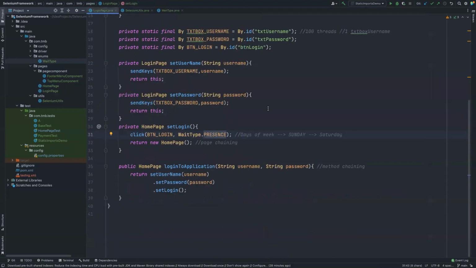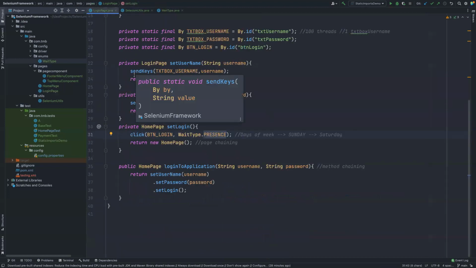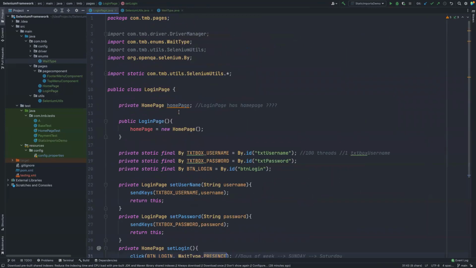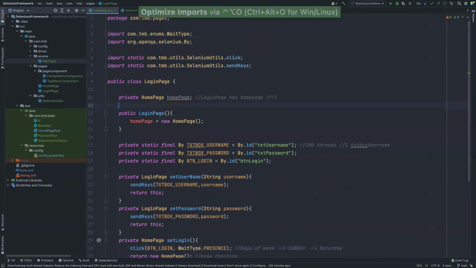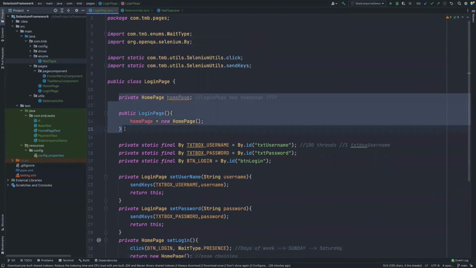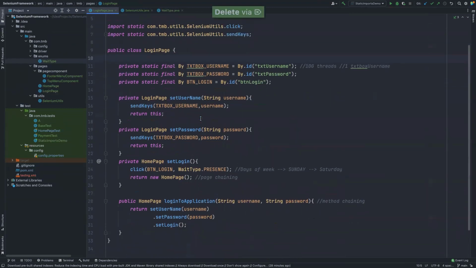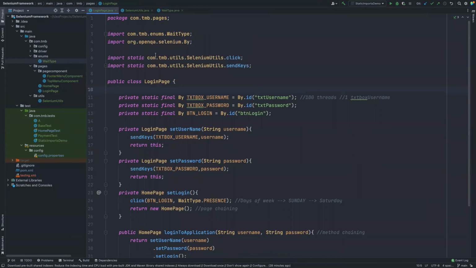Now we have seen this, we have seen that, but we need a report, right? Without a report it looks very awkward. We don't have any reports. Even if you run the test, we cannot show it to anyone. And I'm removing unused imports, this is not needed because we had added it to demonstrate. So now our code looks much cleaner, right? Good. So now I want to integrate with the report.